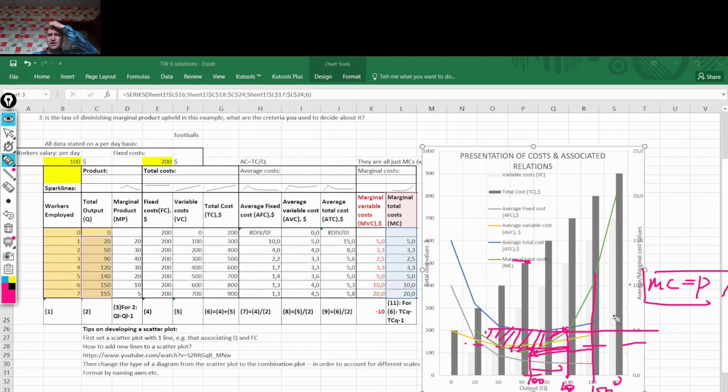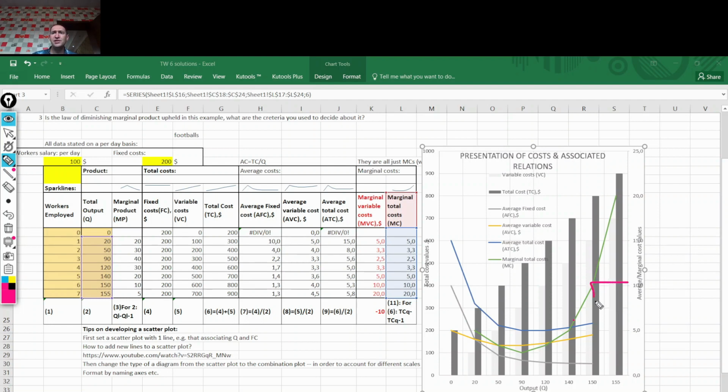See, whenever you confront the market with a certain price, what happens is you are comparing your marginal cost to the price. And so if the price on the market is like that, you will produce like that. If the price on the market is like that, you will produce like that. If the price on the market is like $3, you will only produce much less. Not 150 anymore, but as the price reduces, your output reduces. We always read off the optimal quantity of production, the amount produced, by intersecting the market price with the marginal cost curve.